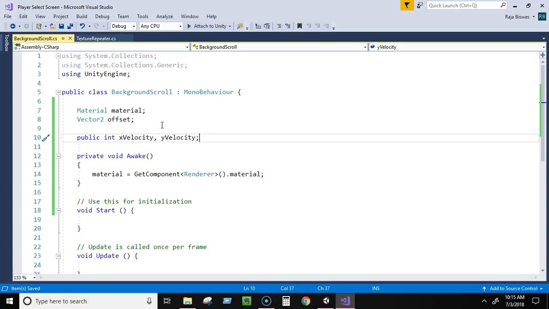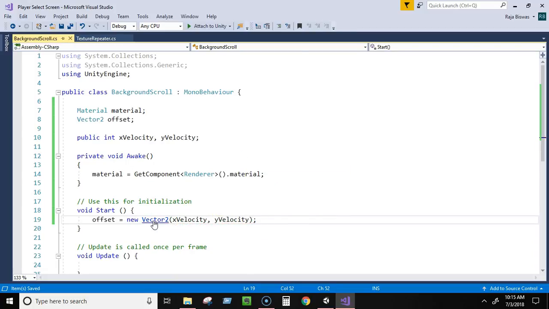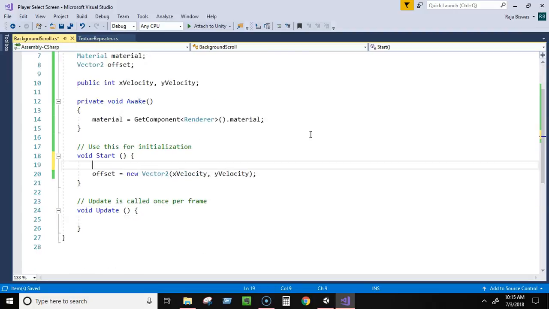These are the two variables inside which we want to store by how much speed we want to move the background, and depending on that speed we will create our offset, and depending on the offset we will change the offset of the material. So in the start I will say offset equals new vector2 X velocity, Y velocity. So using the velocity variables we will create the offset vector2 variable.